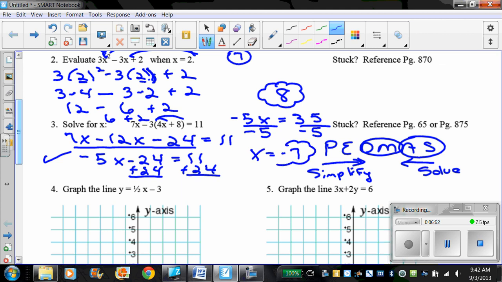Now what's nice about this is you can always check it back into the original equation and double check that it works. So if I put -7 right here, -7 times 4 is going to give me -28. -28 plus 8 is -20. So I have -20 in there. Times -3 is going to give me positive 60. And then up here, I have 7 times -7. That's going to give me a -49. -49 plus the 60, actually 60, ooh, I already forgot what it was. -49 plus 60, yep, when you add it together is going to give you the 11. Yep, I totally lost my number there.